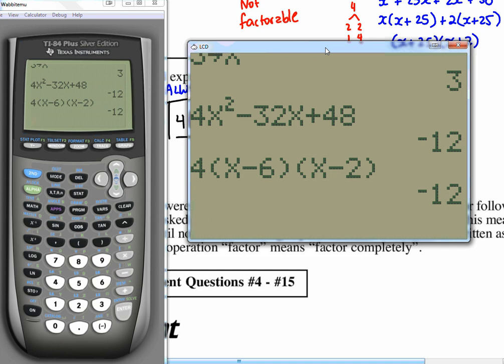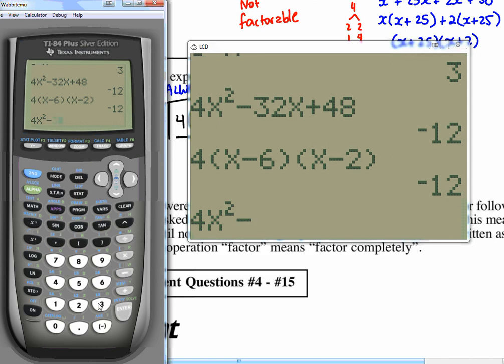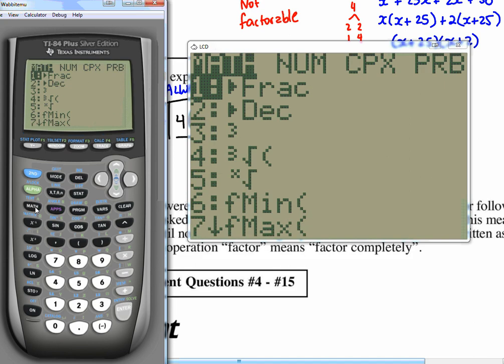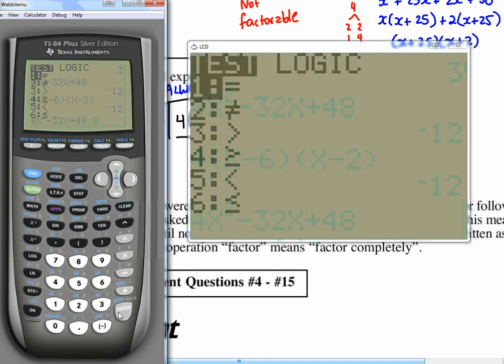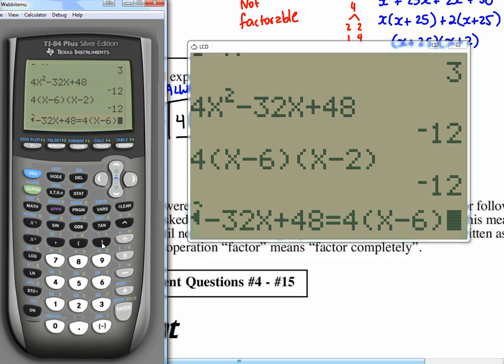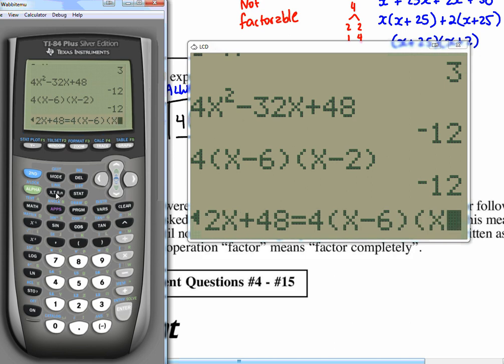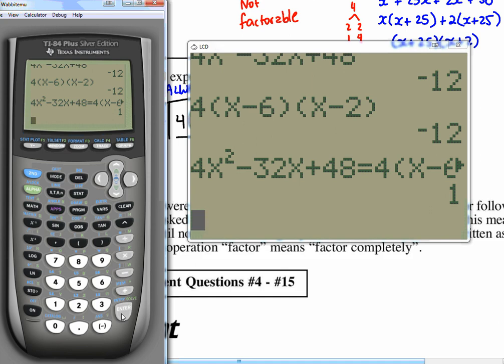There is actually another way to check it without storing. Let me see if I can remember. Oh, test. There's one more way, and you don't have to store a number to do this one. In a test, 1 is true, 0 is false.